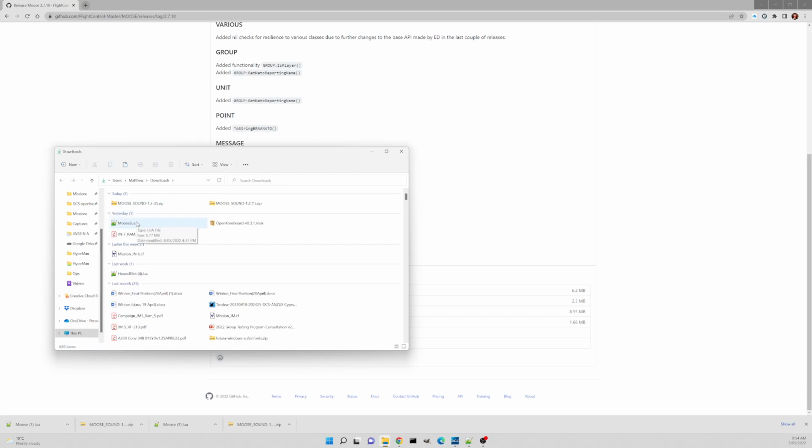But anyway, so we've downloaded Moose and we've downloaded the sound pack, all the sound resources. So we've got the 2 things we need to build missions. Now the next thing we need to do is open the mission editor in DCS and set the environment so that when the mission starts, we've got the Moose script loaded. Now let's have a look at the Moose script itself.